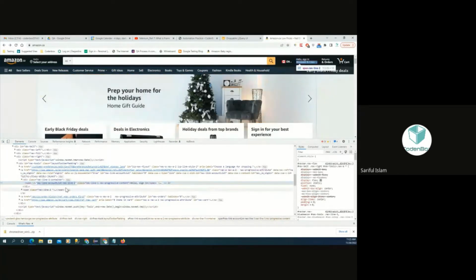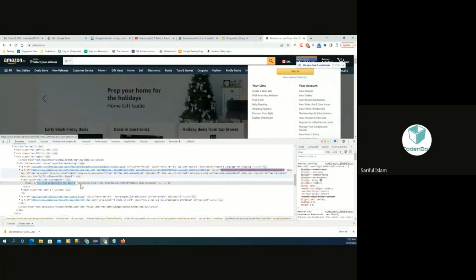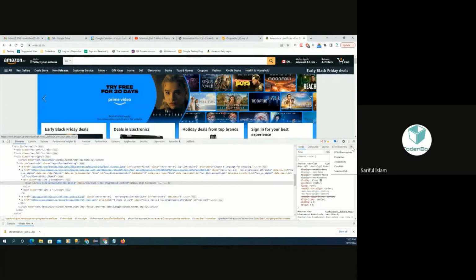Okay, looks like here is the ID. I can use ID. There is an ID over here. That's reflected also over there, right? So I can use ID. Let me use the ID. Or let's see what's showing in our tools also.